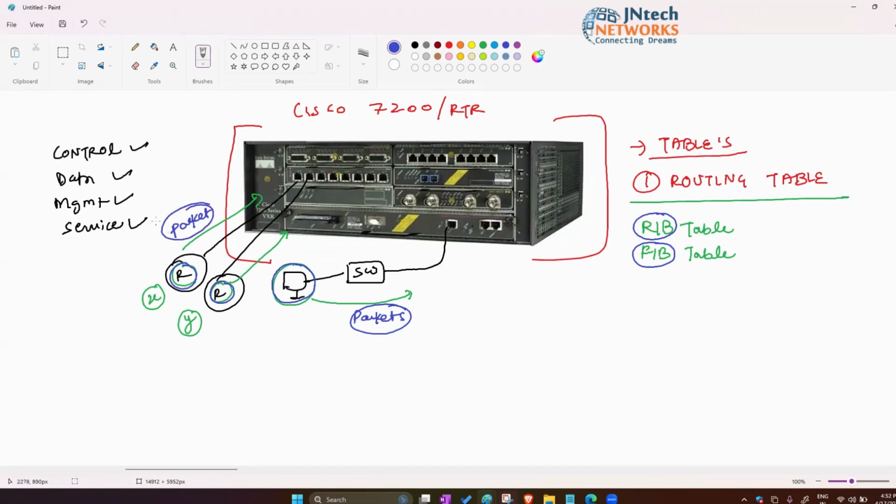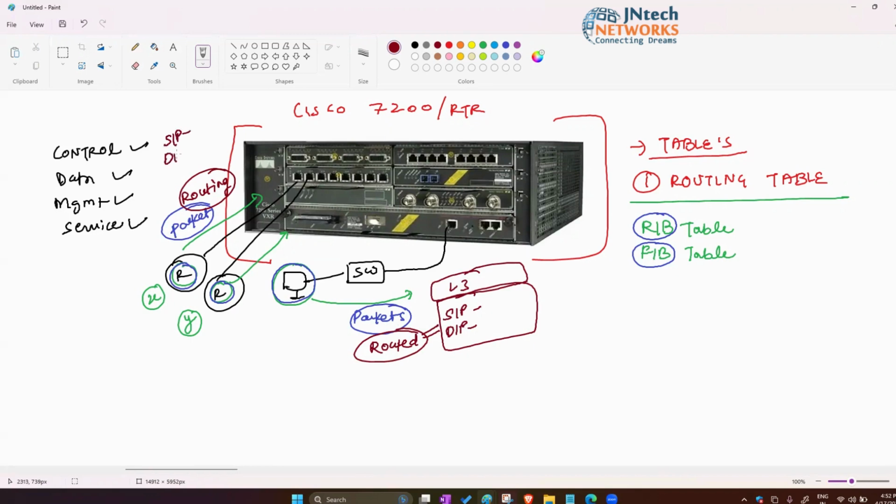Right now, this one is sending a routed packet, and this one is sending a routing packet. What is the difference? A routed packet means we have a source IP and a destination IP on layer 3, only this information. A routing packet means we send a source IP and a destination IP on layer 3.